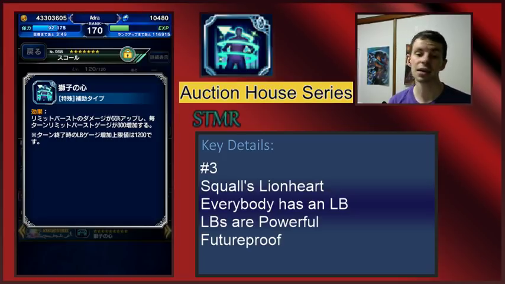It is a materia that gives a 1.55 times limit burst increase with 3 limit burst crystals per turn. Now, in terms of limit burst fill rates, 3 crystals per turn is a lot. It's more than some other things give you, especially materia and equipment. Basically, you would put this on a character who has an incredibly valuable limit burst.